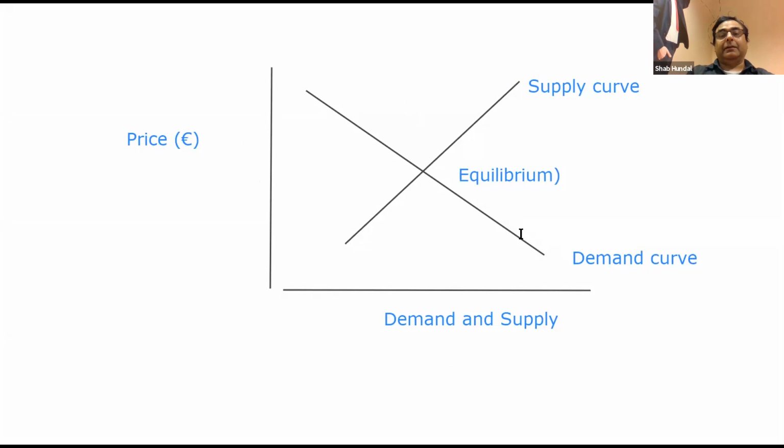Okay, but when you talk about price and demand, you think from the buyer's point of view. But when you see the supply curve, you see from the seller's point of view, the factory's point of view, the business person's point of view. And here you can see that when the price is increasing, you supply more because then it's more profitable. And if the price is low, you supply less because it's not profitable to sell. And when both demand and supply meet at one point, that is called equilibrium.